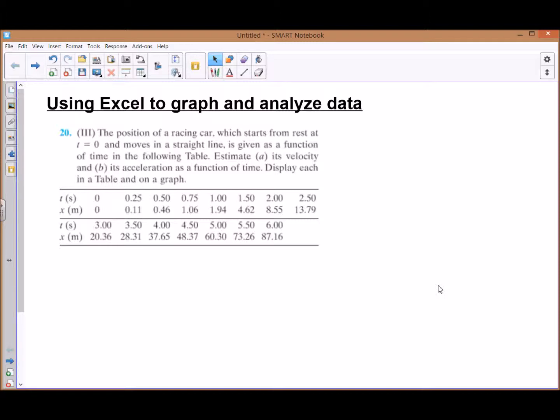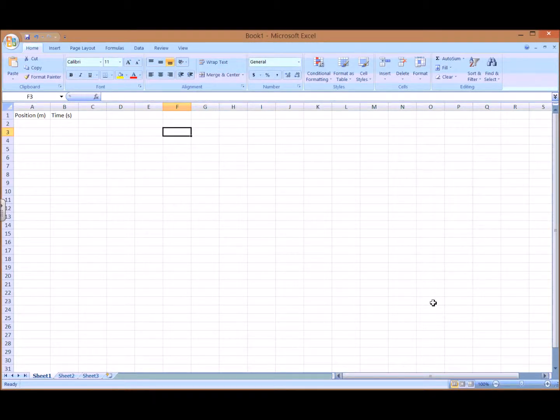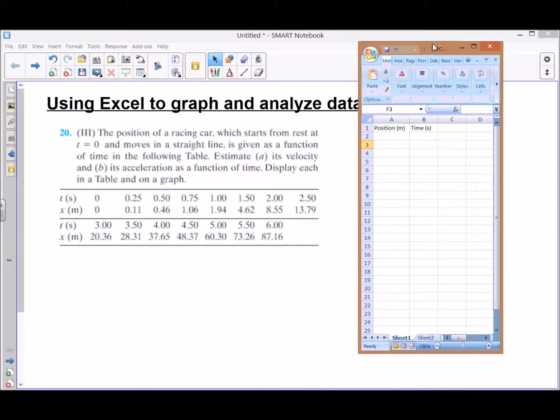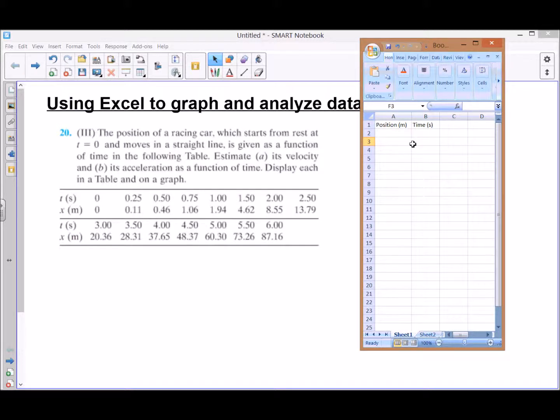So I'm going to open up Microsoft Excel. When I open it up, I went ahead and created two columns for the position time data. I want to take the position time data from the Giancoli physics book and enter that data in this spreadsheet under the columns position and time.